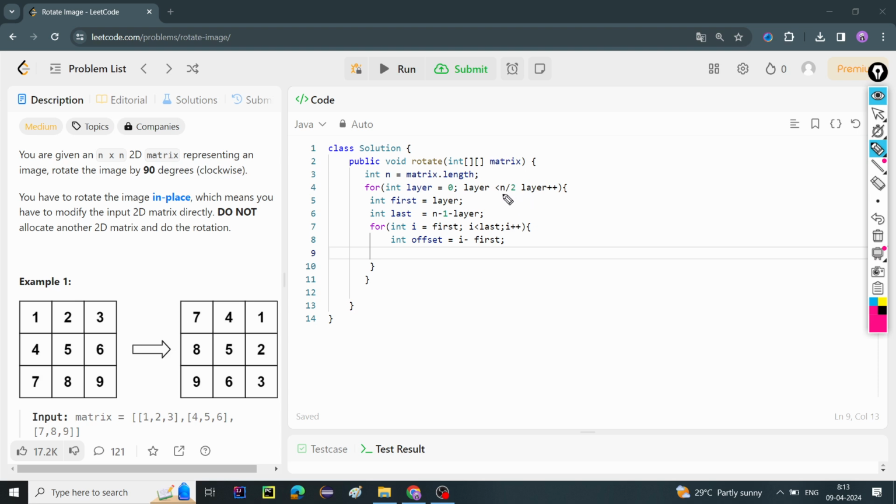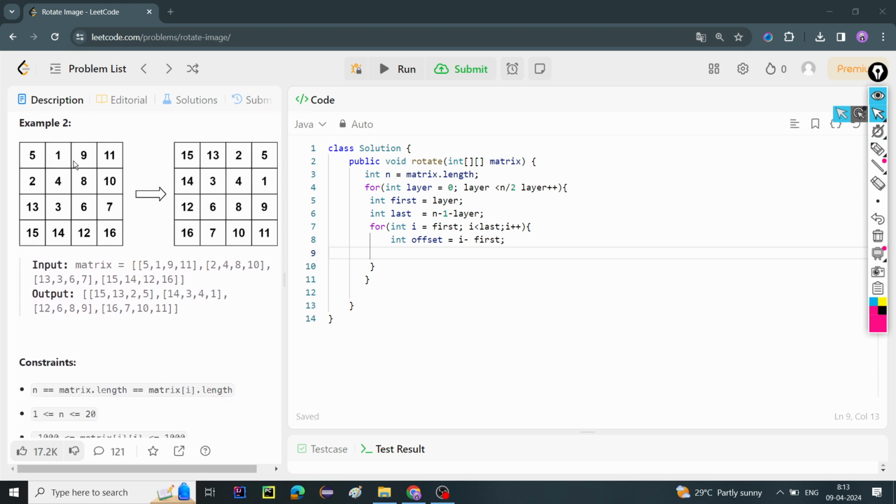Instead of this minimal value, we can take a greater value. Instead of 3, I'm going to take 4. n by 2 is then 2, so the maximum of layer is 2, and then layer plus plus.